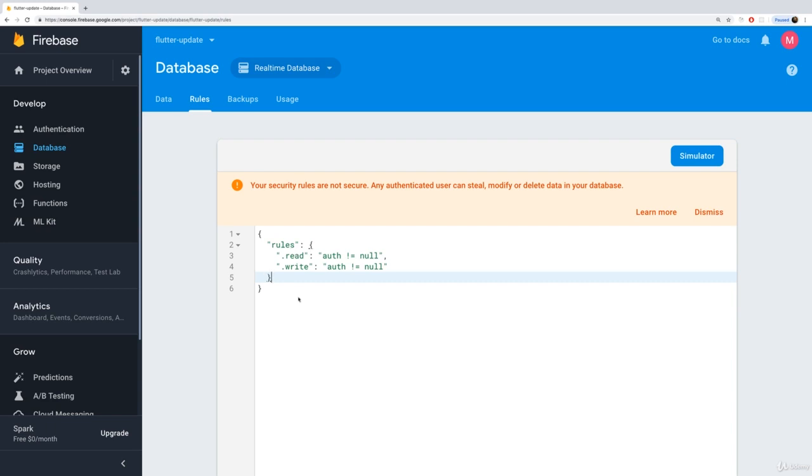That has nothing to do with Flutter though, and it also won't help you if you're using a different backend. In case you plan on using Firebase, however, you'll find some resources attached, some links to the official docs that help you with understanding the rules so that you could configure them in more detail. These rules will do for us, and what they will do is they ensure that unauthenticated access is not possible.